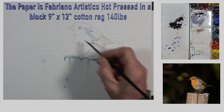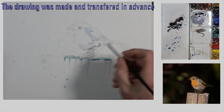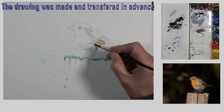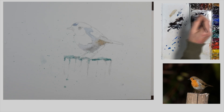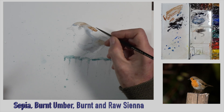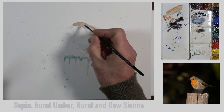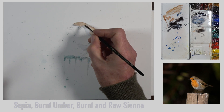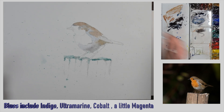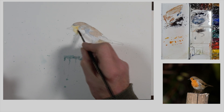Now we get started with the robin in the snow. I'm using a whole variety of warms and cools - subtle blue shades, blue-violets, and very weak tea-strength colors. The colors don't need to be strong at this stage as this is merely a first layer. I'm putting all the browns under the wings, blues around the top of the head and sides of the wings, and some sepia, umber, and burnt sienna - just setting it up for later layers. Some wet-in-wet with blue against brown allows small subtle bleeds.